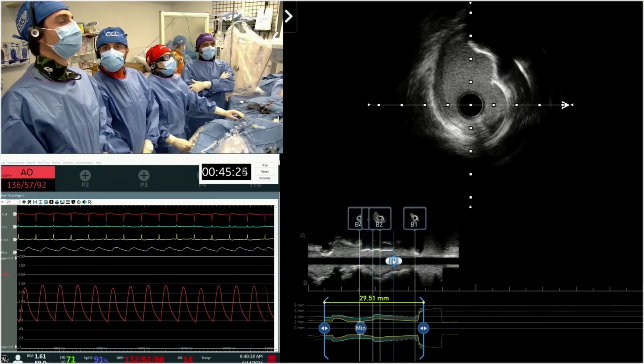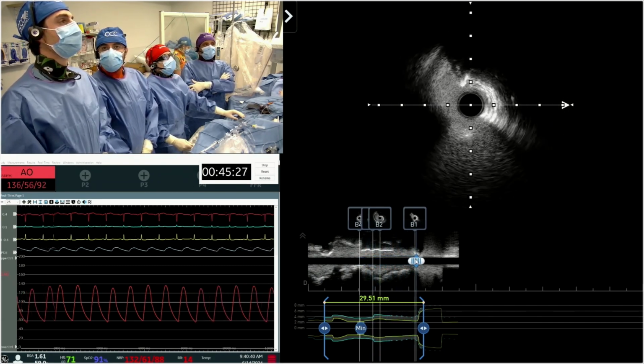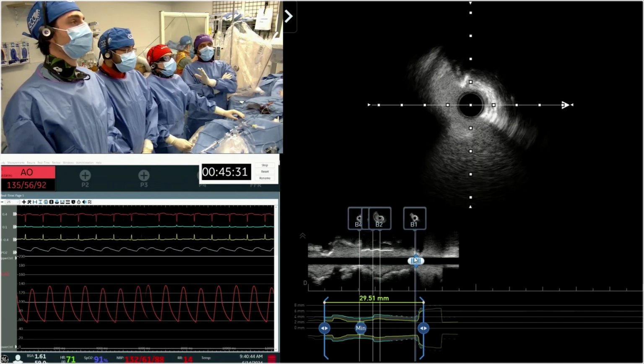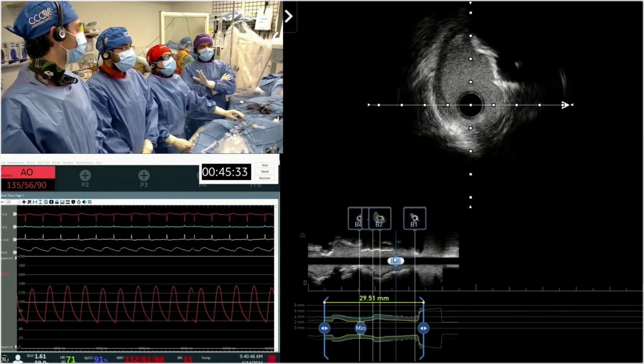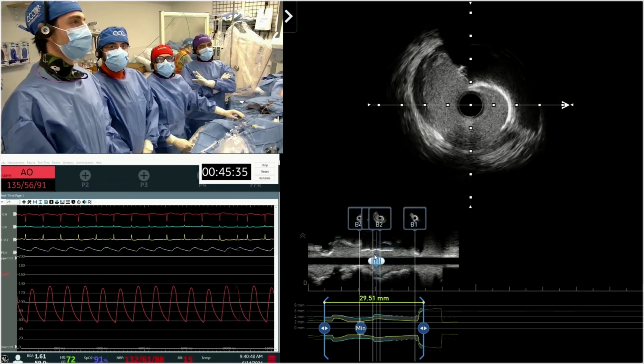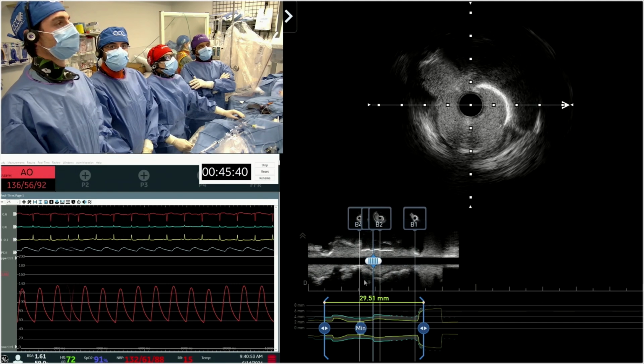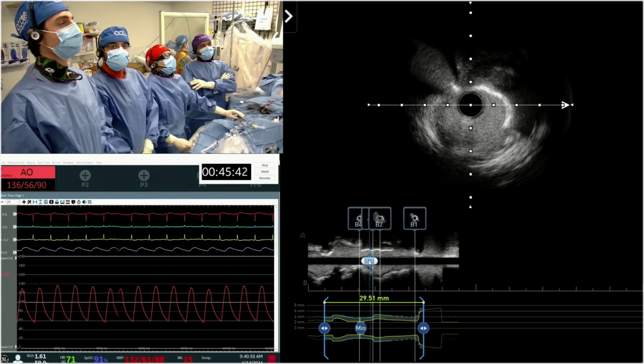Now come to the left main. The interesting point is the ostial left main has a calcific nodule. But do we know what's happening in the ostial circumflex? Or do we need to do extra IVUS in the ostial circumflex? That was the question. I would say I think you need to IVUS that ostial circumflex.